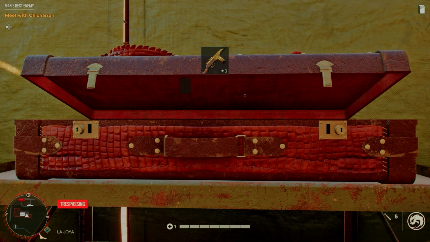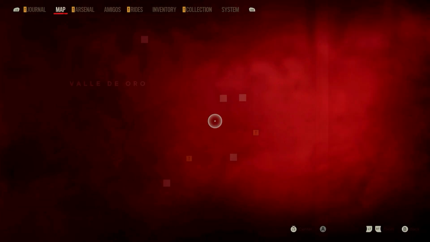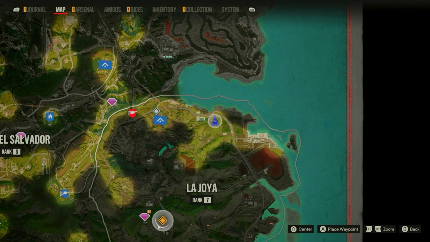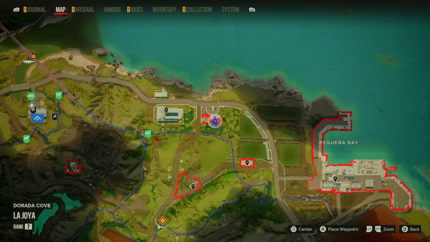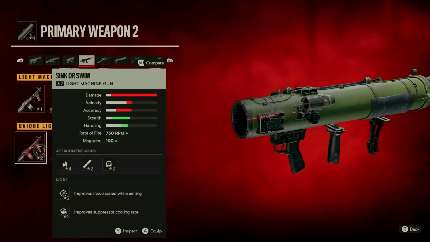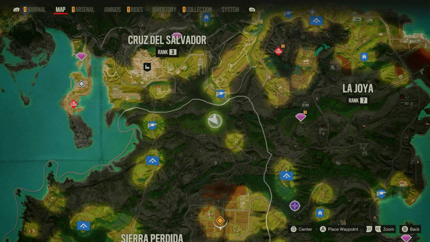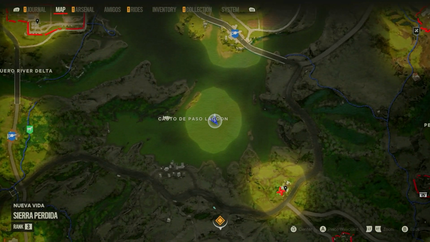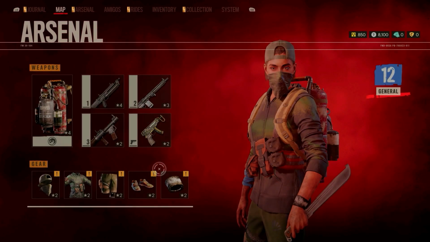Next up, we have the unique weapon, the Heroic End submachine gun, which can be located right here. Next up, we have the unique light machine gun, Sink or Swim, which can be located right here. Next up, we have the unique rifle, the Hi-Fi, which can be located right here.